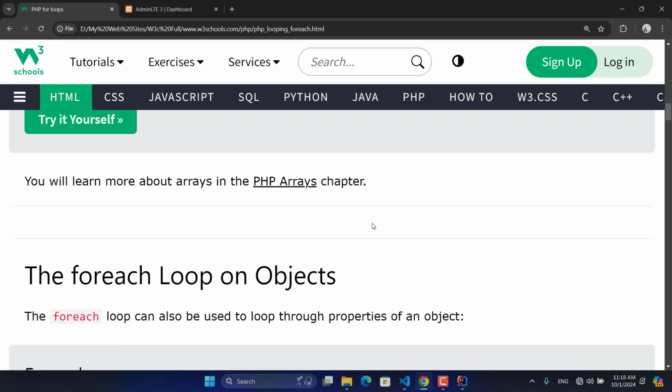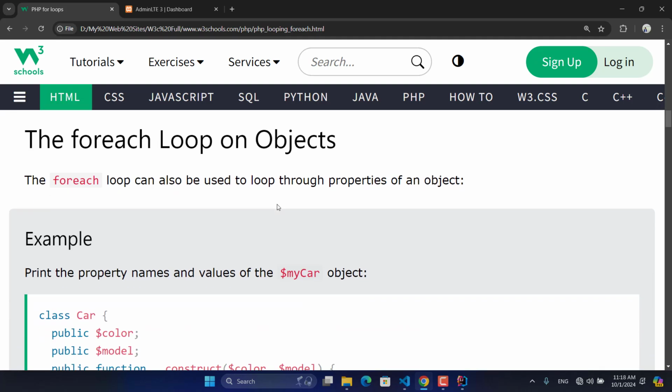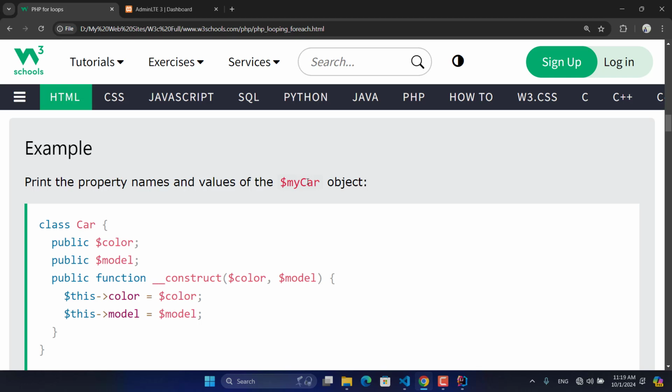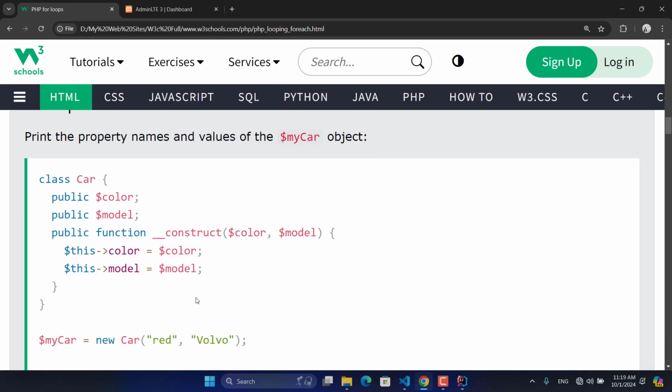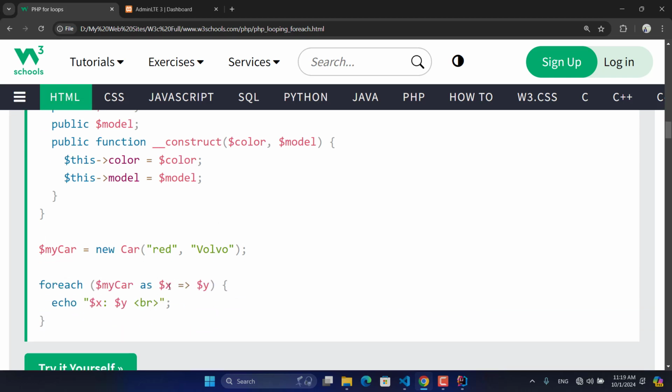So the foreach loop on objects. We learned about objects in the previous session. The object is also a type of, we can say, an array, but it's a bit different. We can loop against the objects also. Our object is coming from a class with some values. The same way we do the associative array, we do for objects too.